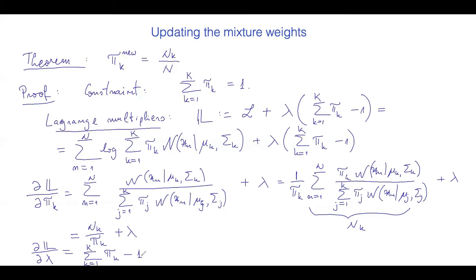Now we are setting both partial derivatives to be equal to 0. Once I'm setting this to be equal to 0 and this one to be equal to 0, what this implies is that I get π_k exactly equal to minus n_k over λ, and we also get that the sum from k=1 to K of π_k has to be equal to 1. So if I'm replacing all of the π_k's in this sum, this means that minus the sum from k=1 to K of n_k over λ has to be equal to 1.